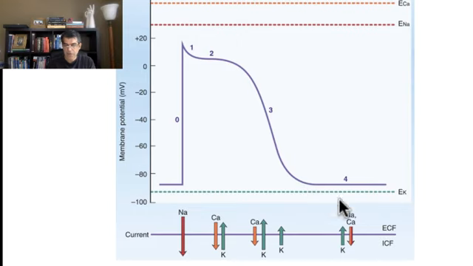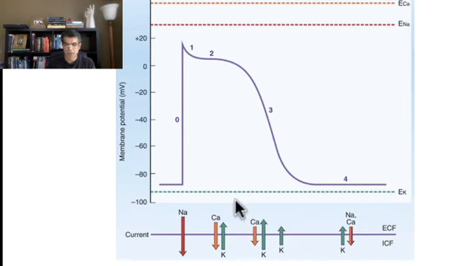If you want to have plateau, you have to have an opposing ion also. So when potassium moves out, how come the curve doesn't come even lower? Why does it become a plateau? Because now sodium and calcium slightly are going to come in. And in stage 4, the movement of sodium and calcium coming in and potassium moving out is going to create a plateau phase again. So now the cell is back to normal. If the next action potential comes, that is going to open the sodium channel and the curve is going to go up, and the same thing is going to repeat.